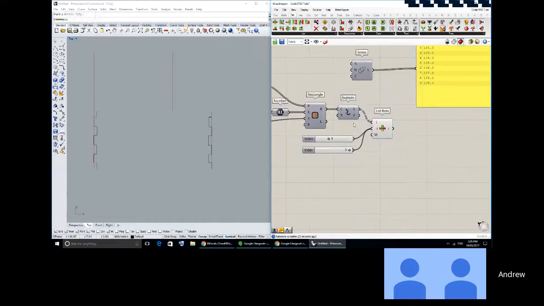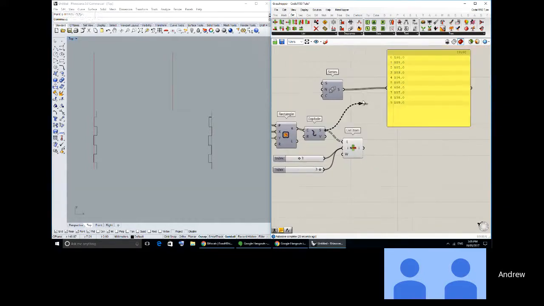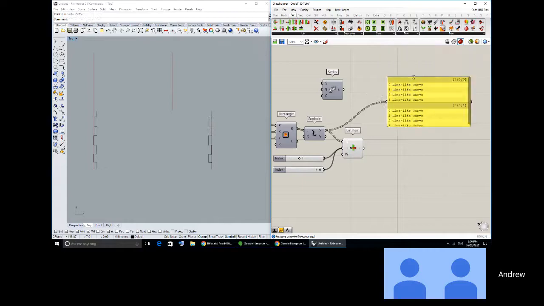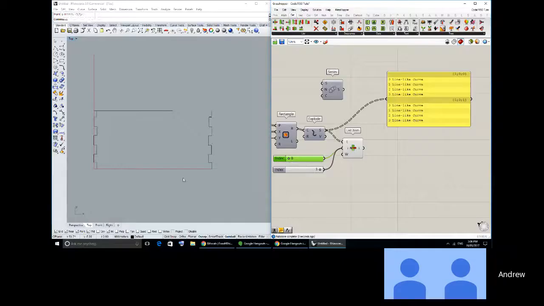So in the case of these rectangles, once we explode them, it's going to place each edge of that rectangle into a list. And it just happens to be that the bottom edge, so this edge and that edge, is index 0.